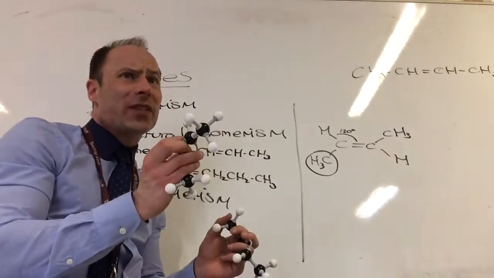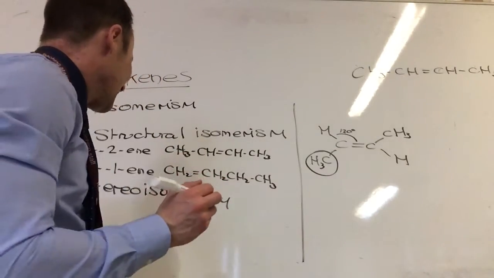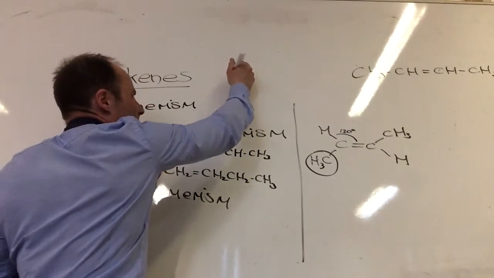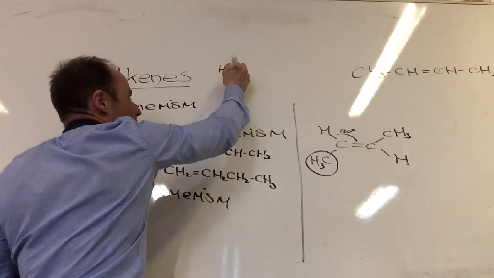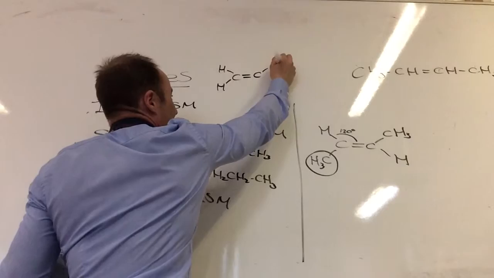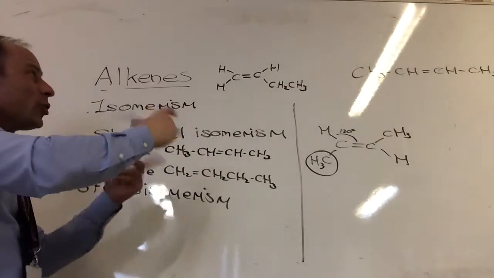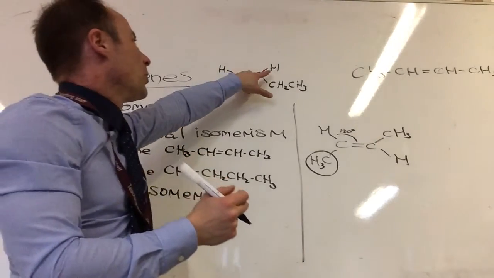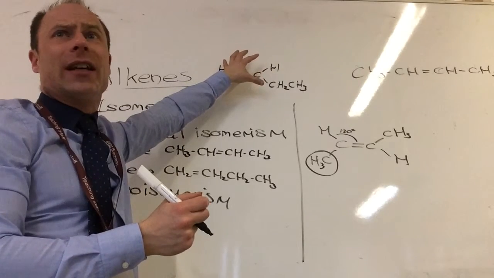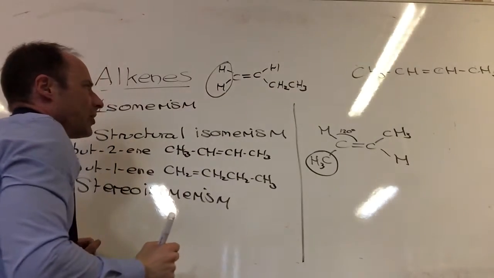Okay, so those are 2 types of stereoisomers of butene. Could you have that type of stereoisomerism for but-1-ene? Well, I'm going to say no. And why is that? Well, let's draw it out. For but-1-ene, it's going to be CH, like so, then your double bond, then CH, and then going down CH2, CH3. If you change that, what would it be at the moment? You've got the H's on the same side there, but if you swap it, you've still got the same, haven't you? You've got to have different groups here for you to have different types of isomerism.